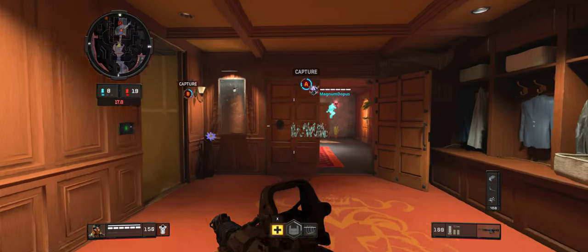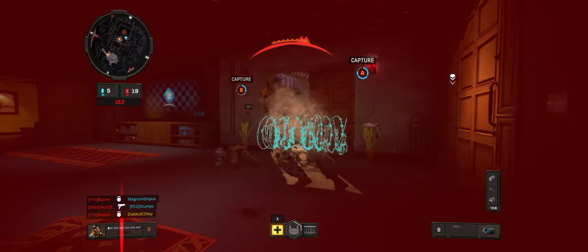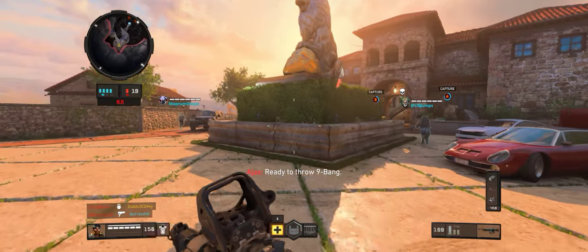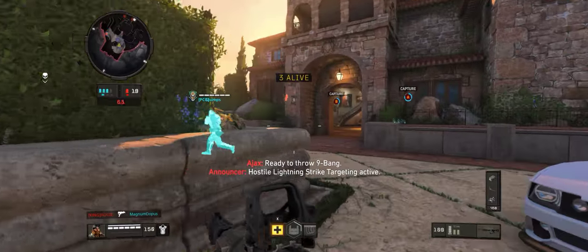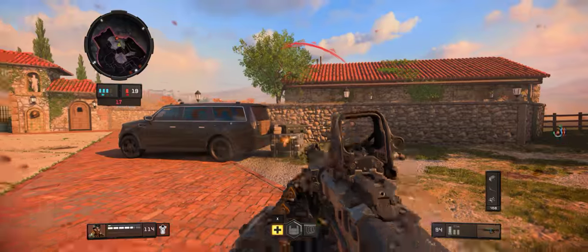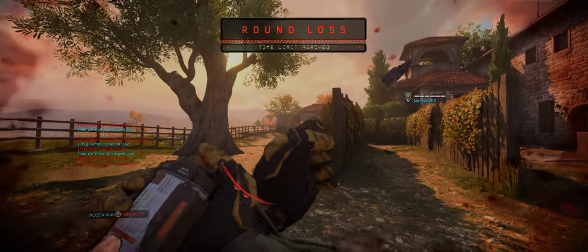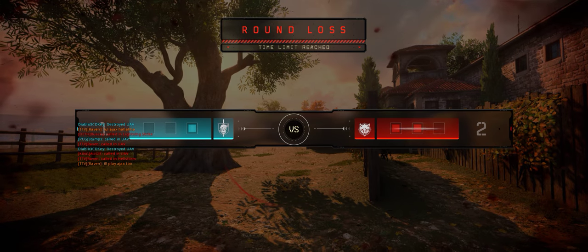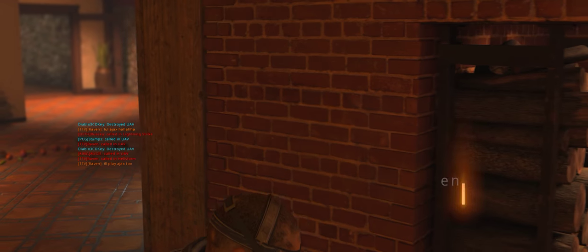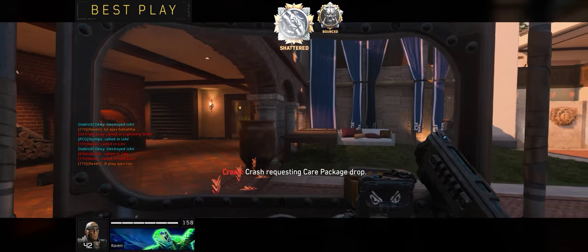We gotta go B? Taking Alpha. No lives left. Yeah, fight lost. I just kind of want to leave, to be honest. I don't care. Hostile lightning strike targeting. Is it possible to just... Yeah, they quit. And keep the party together. Yeah. This isn't Zero Week. Step it up. So challenging.